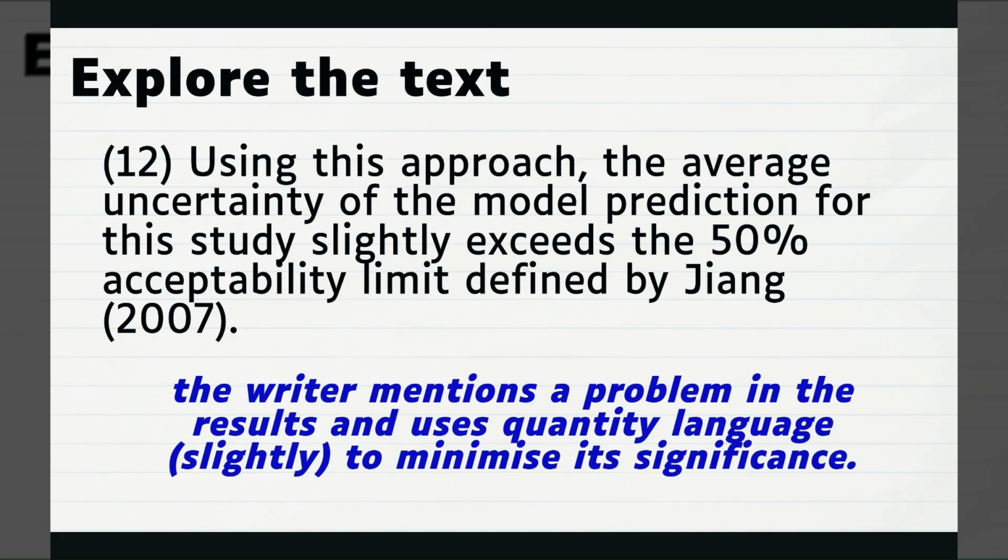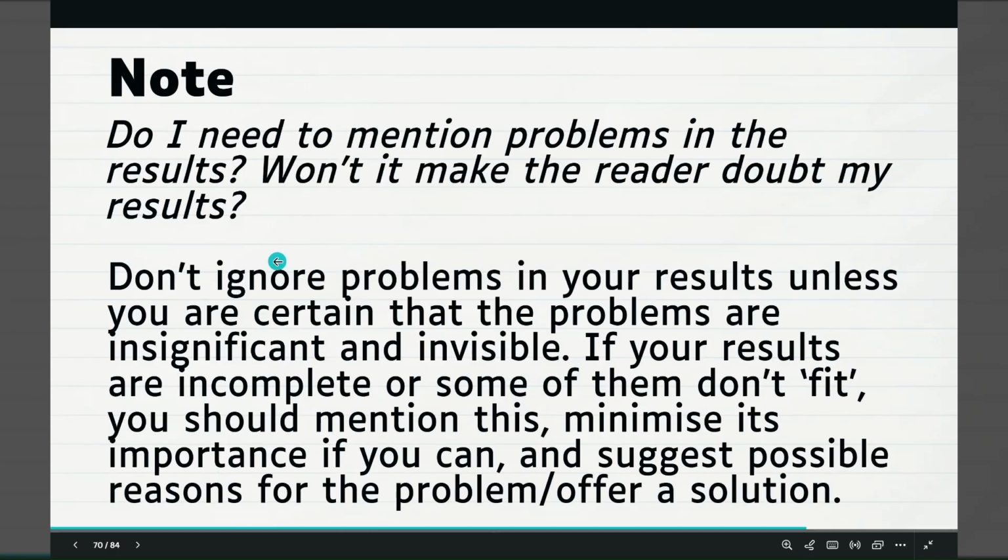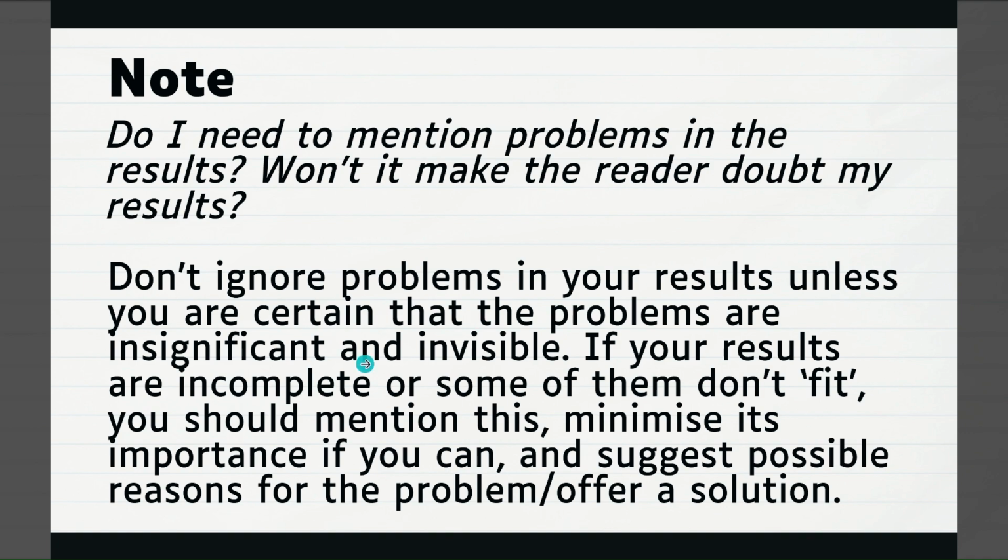No research is perfect. In this case, the particular writer is saying that there's a certain uncertainty that can be expected based on a certain model prediction. However, that limitation is mitigated with the use of the term slightly. Okay, slightly exceeds the 50% acceptability. So even if there's an admission of the problem, you have to try to minimize the significance of that particular problem. Okay, so don't ignore problems in your results unless they're insignificant or invisible.